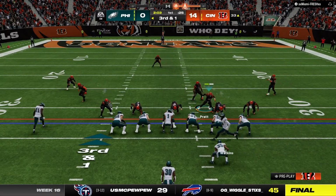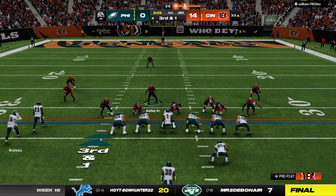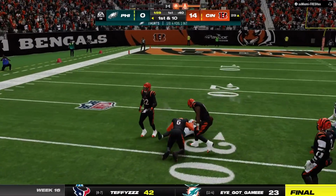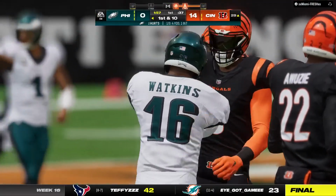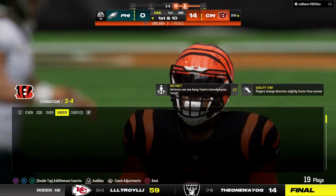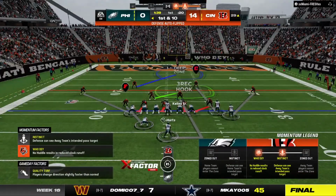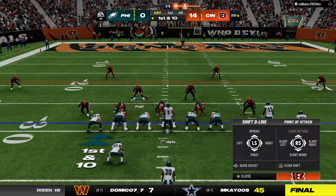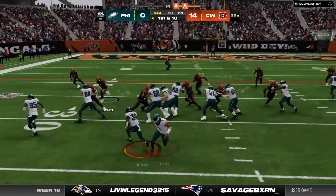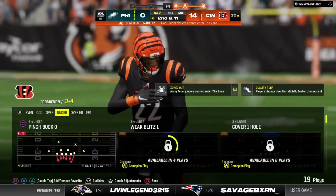In motion left is Watkins. Here's Hurts to throw. Able to find the open man. That's complete. And he is going to have an Eagles first down as they're able to convert on 3rd and short yardage with a gain of 4. Would it be safe to say that as precise as routes are supposed to be run in the NFL, maybe they're not quite as precise in college ball? That's accurate, yeah. And I think we saw a college route in the NFL there. Just find the soft spot, find the dead zone, and find the first down. And that's what he just did.